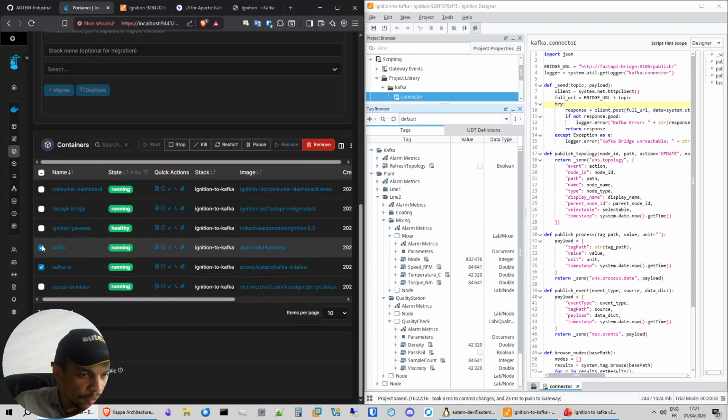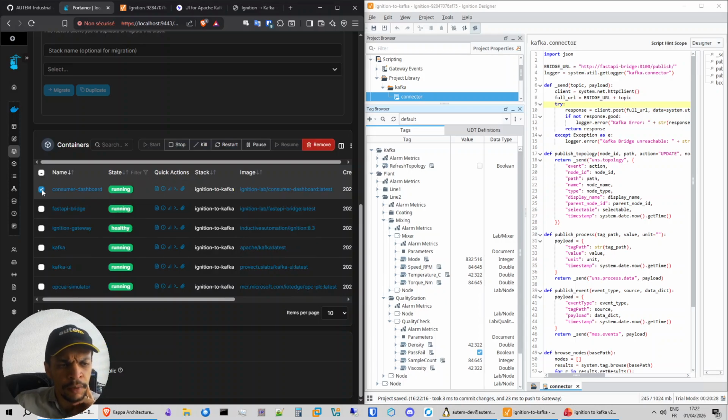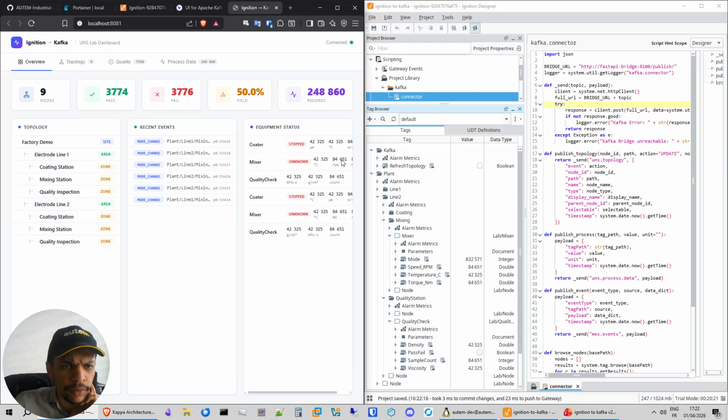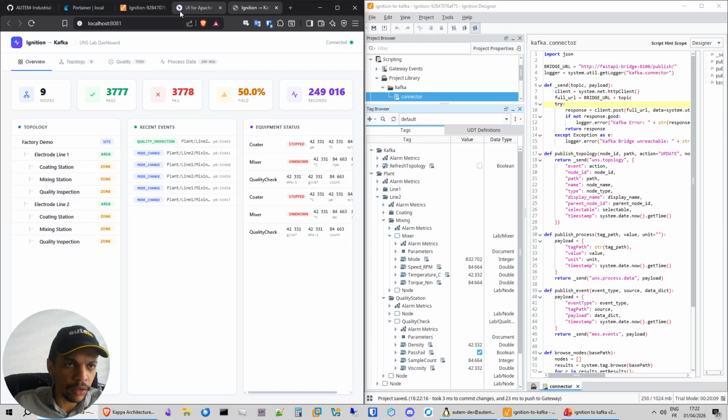And then the last thing is the Kafka consumer. So something that can talk Kafka protocol and consume from it. It's here, and it corresponds to this page. So it's basically a web page that is built around CSS and HTML, so nothing fancy. It's just to see some data flowing here and consuming from the broker.